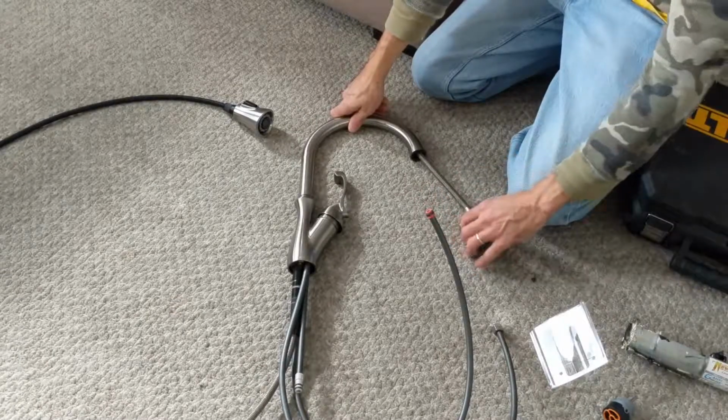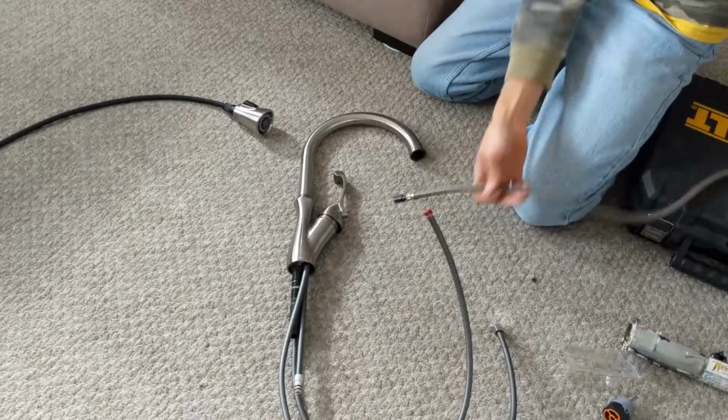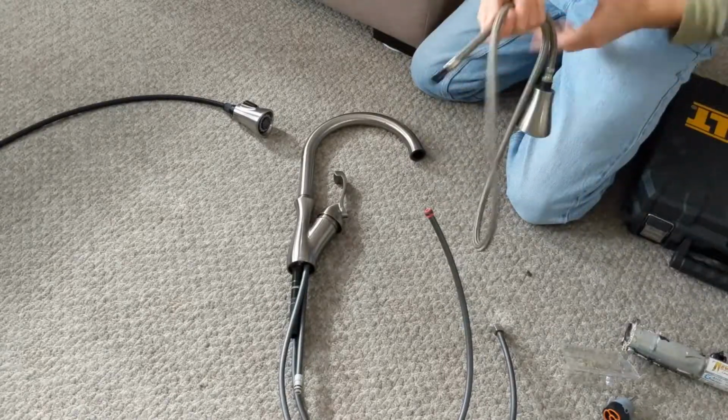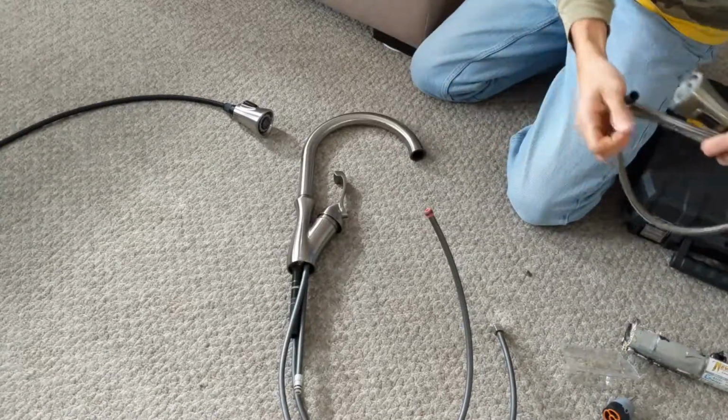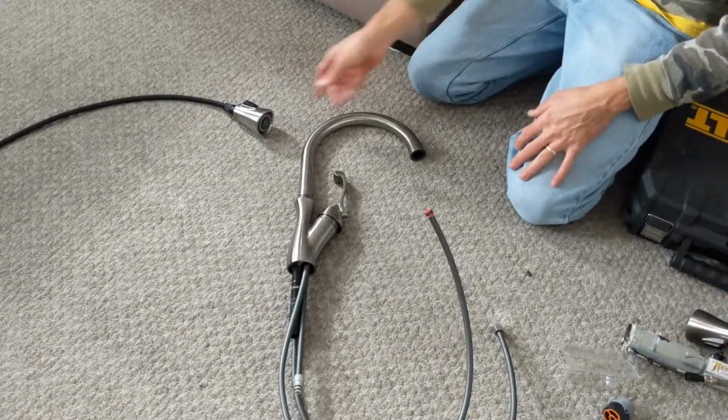All right, here we are replacing the old Delta faucet head. So basically, you just want to pull this one out. I had to disconnect it and everything. So here's the old one that was causing the problem with the black stuff in the water. Not all the time, it would just come and go in waves.